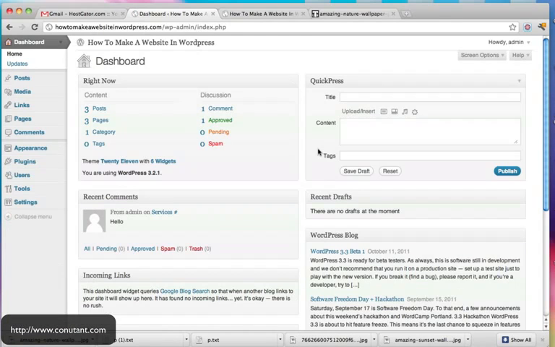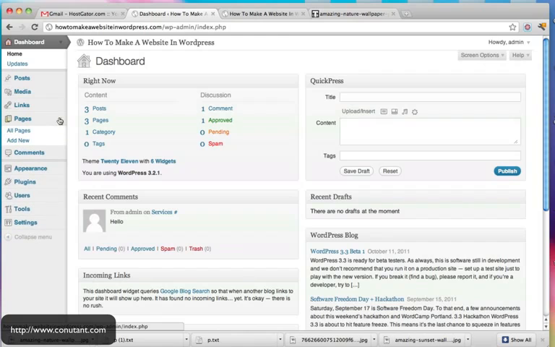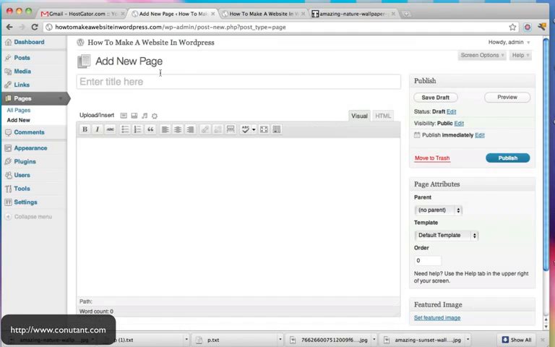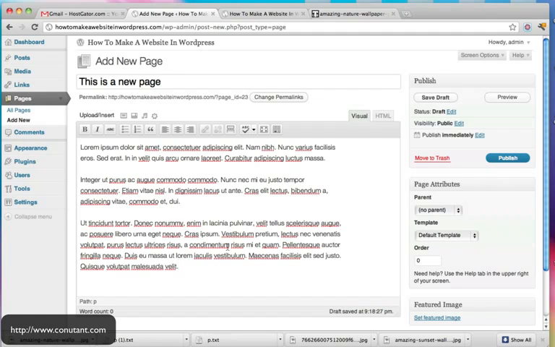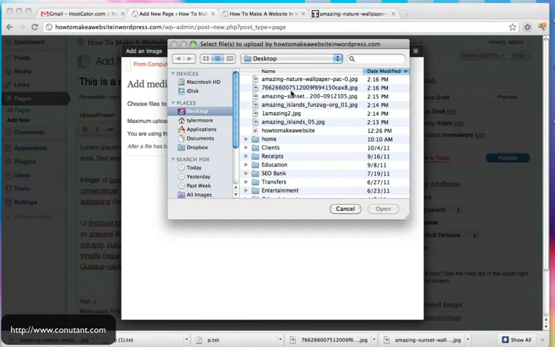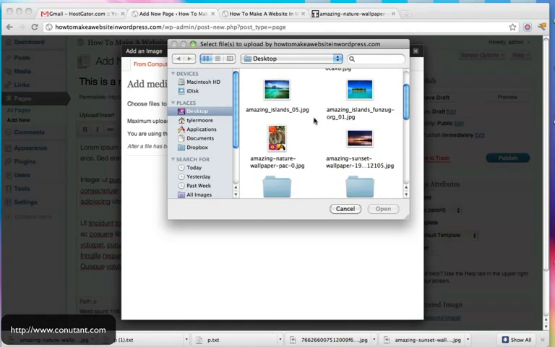Now that we've learned a little more about the difference of blog posts and regular pages like About Us, Contact Us, Services page, let's learn how to edit the pages better. So let's add a new page, and that will be our title, and we get some dummy content in there. And this is how to add an image. We go up here and then we click this little button right here, add an image. And we can select files and see what they look like. Let's go with this one.